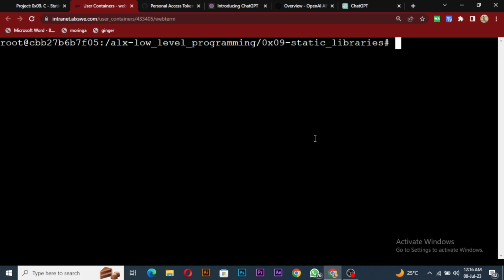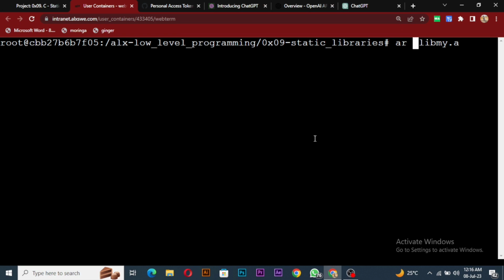So you say ar, okay, that's you're creating an archive called a library. And what do you want to do to the library? You have your library name, you want to create this library, okay, and there's this description I give to it. Okay, let me check.